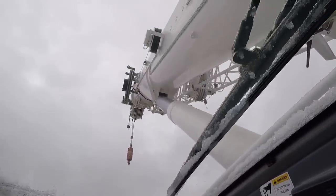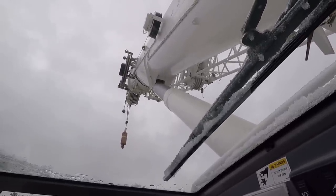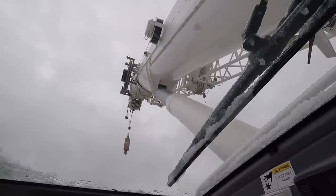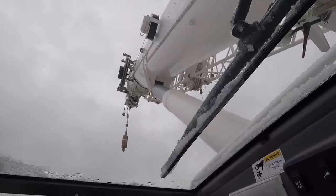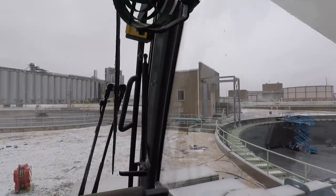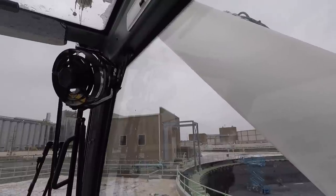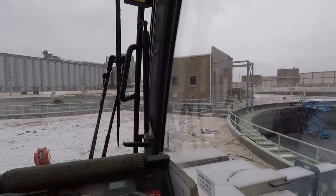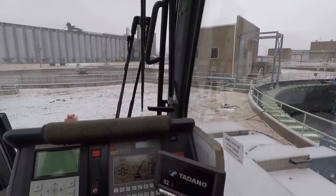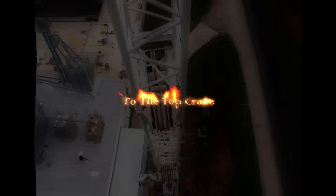We also have some inserts back at our shop that we can put between the jib and the end of the boom. We can put 123 feet of jib on this thing total jib length, and then it's got 197 feet of main boom, which gets it up there actually pretty high — it's about like handling a fishing rod. I know I covered all of that pretty fast. I wanted to dive into that while I had some downtime so you guys could see what I see every day and some of the information that I get and how I use it.